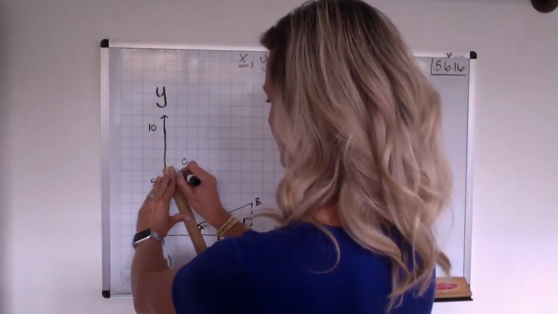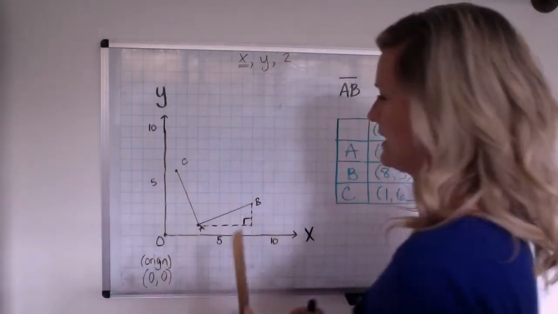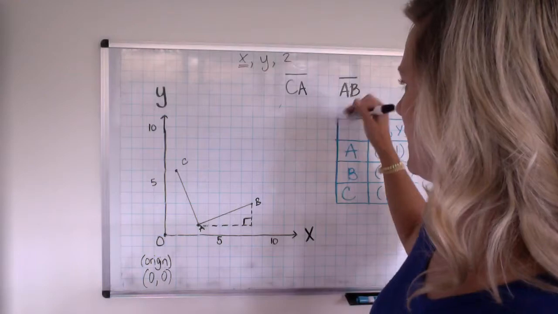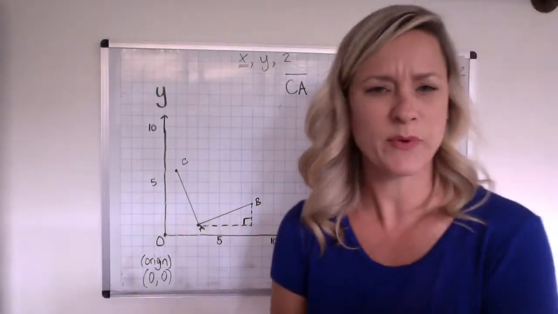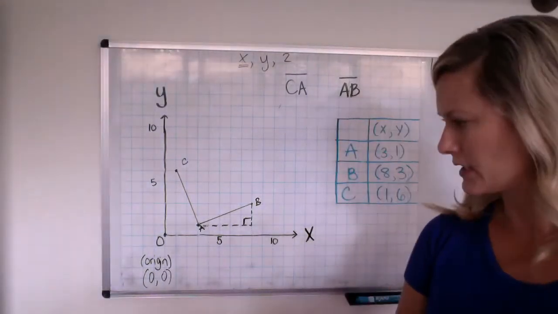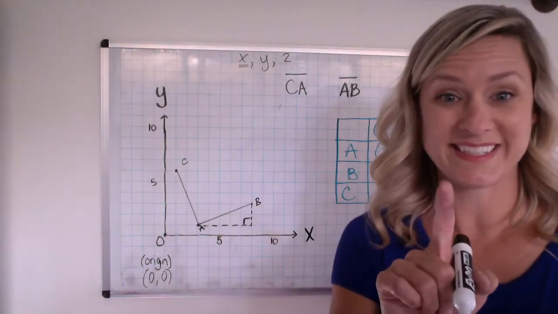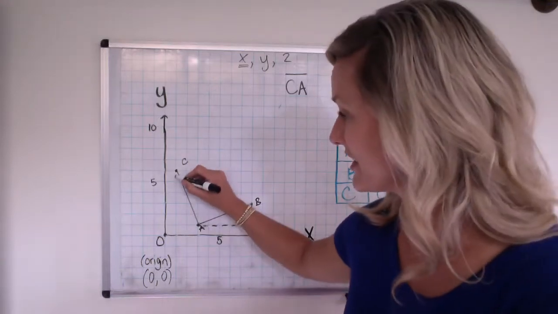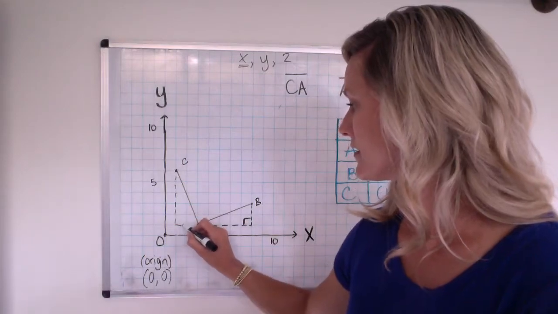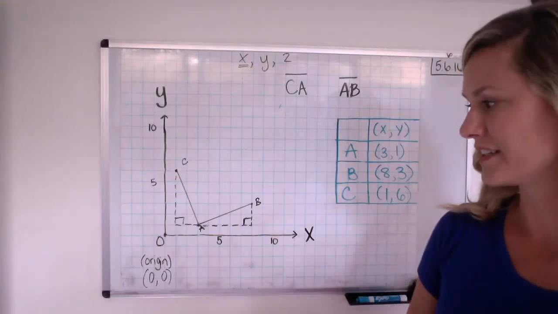And let's see. What can we say about line CA and line AB? What can we say about those two things? So let's check this out. I want you to think about it, maybe write down a couple of things. Ooh, maybe you just noticed that this could be a triangle too. Maybe. And maybe you realized, oh, we've got another 90-degree angle right there.